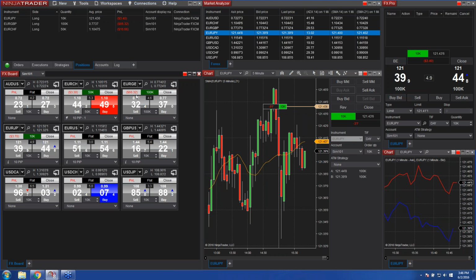With NinjaTrader 7, we had the ability to do that. However, you had to make sure that you had a market analyzer open with all the common instruments, like I have in this workspace, running with market data to be able to do the currency conversion. NinjaTrader 8, it's really simple. We'll make the subscription automatically, get the market data automatically as needed to do the currency conversion. So a lot of things you can't see under the hood really help with quality of life and making sure that you get accurate data and the experience you're looking for.